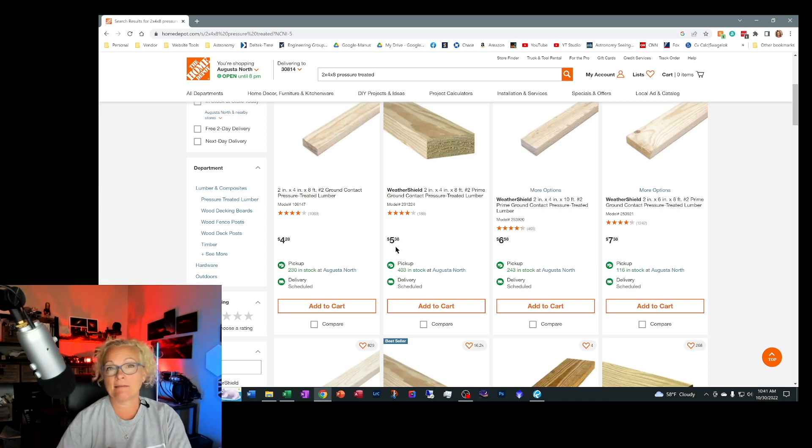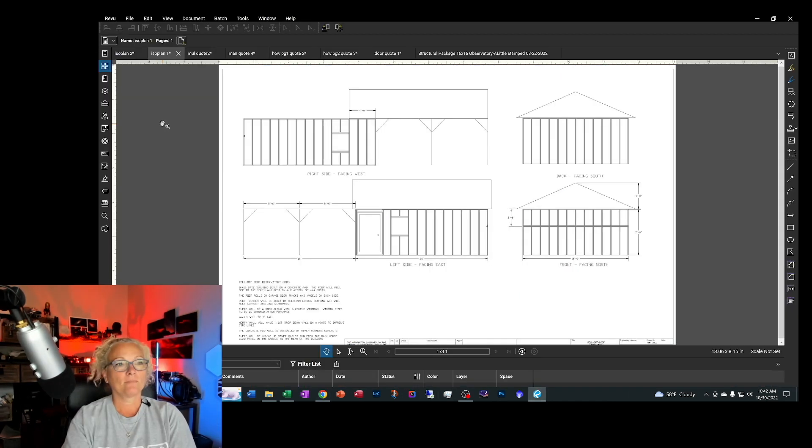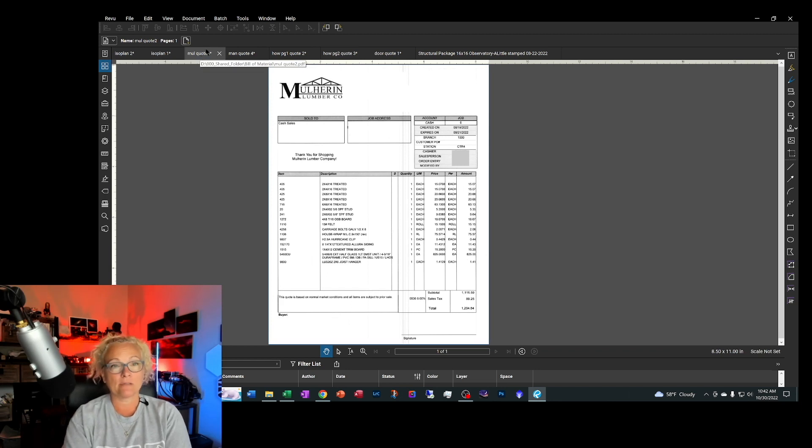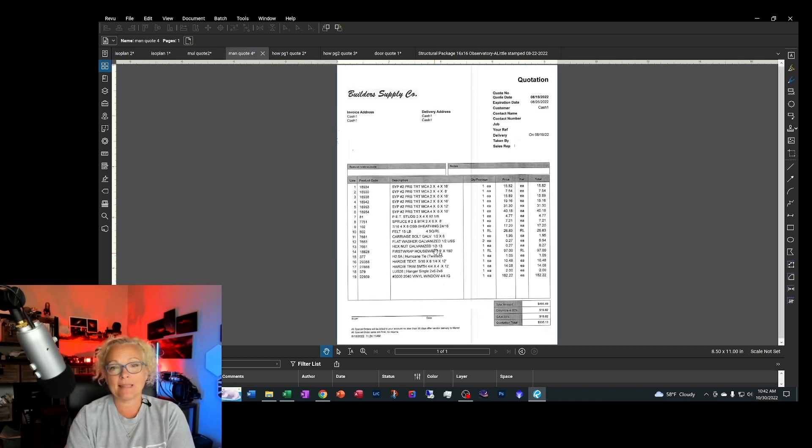$10,000 — I had saved $12,000, so that left me a $2,000 cushion. I felt fairly confident I could move forward with this project. Once I decided to move forward, I went and redrew all of my plans to get my permit. Once I had my permit and plans all set, I went to each one of the local lumber houses and had them quote each of the items I needed. In doing that, it let me see how much their prices were. I compared them to Home Depot and they were all pretty close.